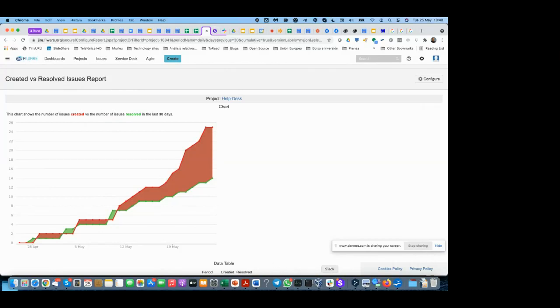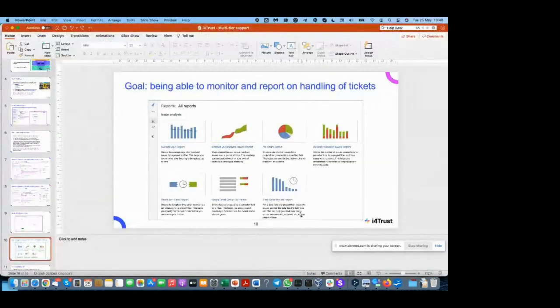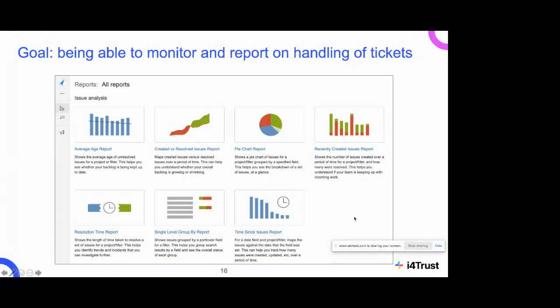Coming back to the presentation, yes, there are other kinds of reports, like for instance, very important could be the average age of any question that is being formulated. If we want to keep this looking good, it will imply that we have to take care of questions being closed.